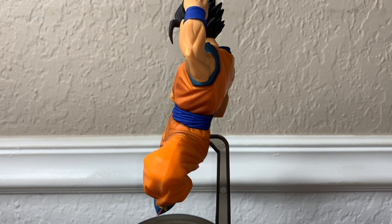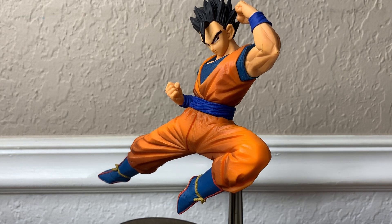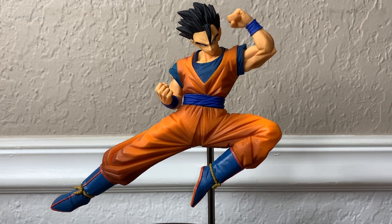That's one key difference between the two that might incentivize you to buy both. Another thing that I really like, that you'll probably see in a shot later in the video, is that this Gohan's looking a little more behind him, while the Super Saiyan form is looking more in front of him. But before we get there, let's look at Gohan compared to other Gohan figures and Chozenshi Retsuden figures.